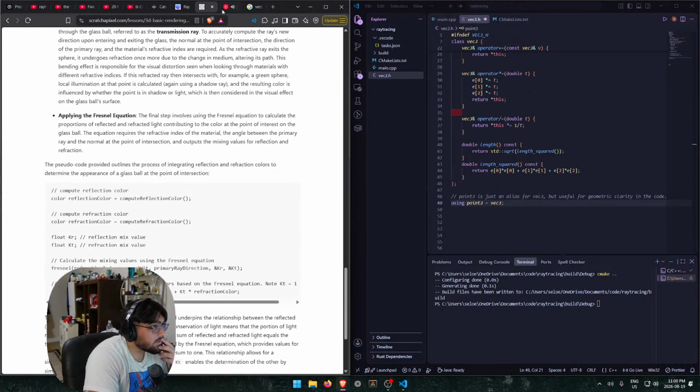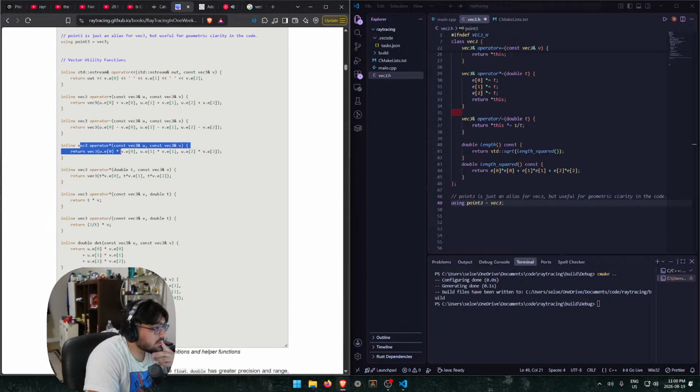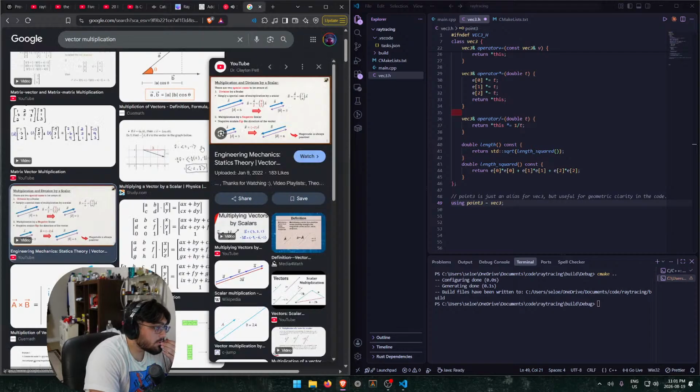Where did it go? And then dot products here, and then cross product. Is there scalar though? I can't remember. Is scalar multiplication just normal multiplication? No.